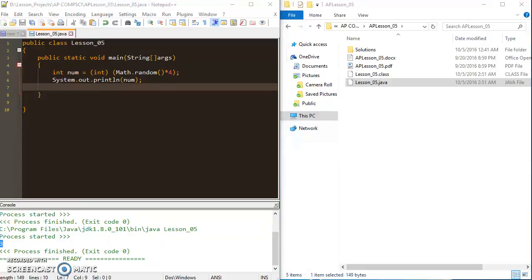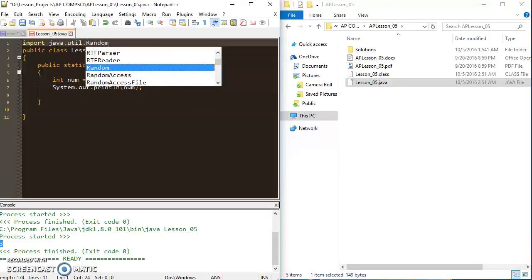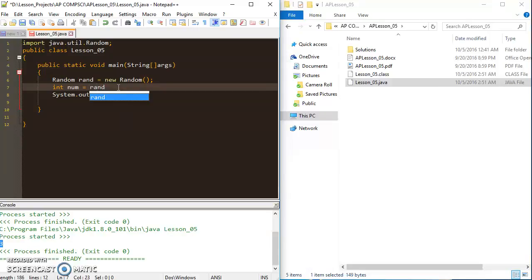So there's another way to do this with the logic already done for us, and that is through the java.util.Random class. So the Random class is an object that's inside of java.util. So I can import java.util.Random, and instead of using this stuff, I can declare a new Random object. So I'm instantiating a new Random object, and then I'm going to set my num equal to rand dot, and then the Random class has a method called nextInt, which automatically gets me a random integer. So I can put 100 here, and that'll give me from 0 to 99.